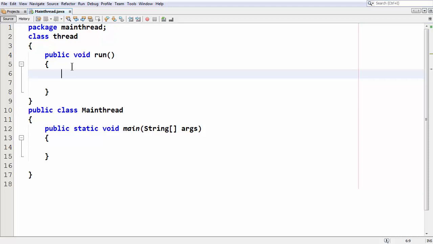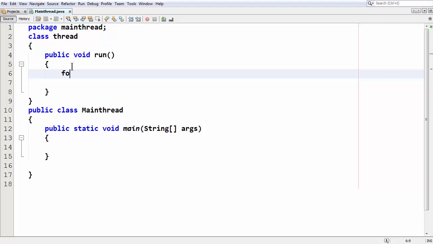Whatever your thread is intended to do, you put in the run method. As I said in the example, if you want to develop a search application, you can put the search logic, the business logic, in the run method. Here we are just using this as a demonstrative example.